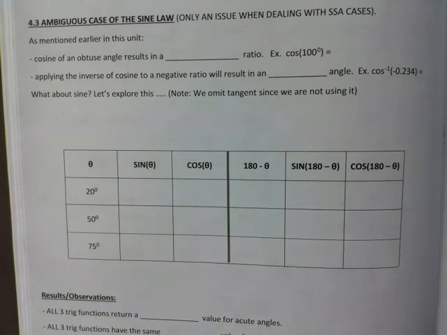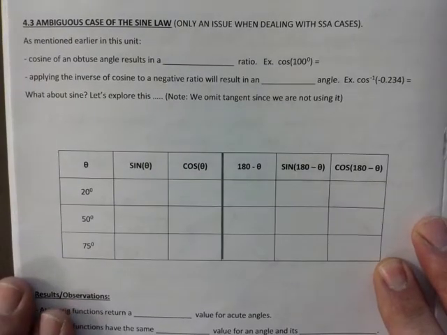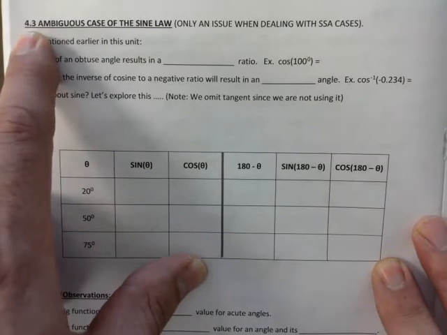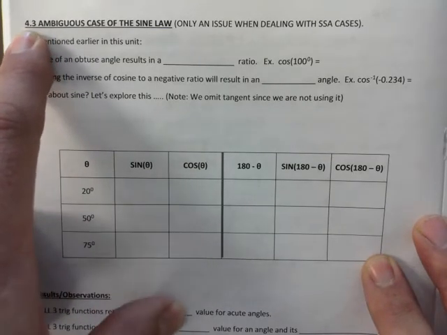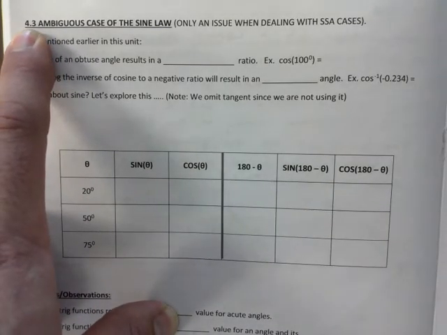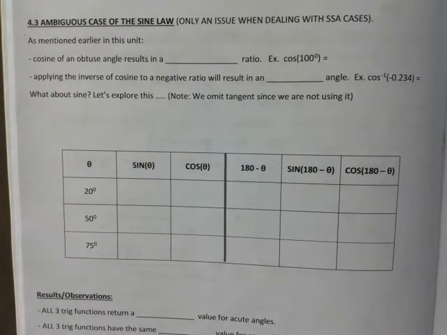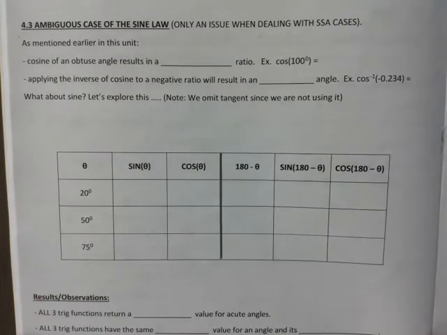All right. So notice that it says 4.3, and you're like, what happened to 4.1, 4.2, Mr. Dirksen? That's just obtuse triangles, which you've been dealing with since the beginning. I kind of just mixed it all up. Why wait, right? If it's working the same way, why would we separate them?